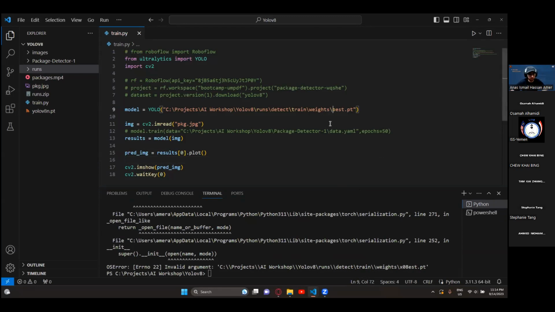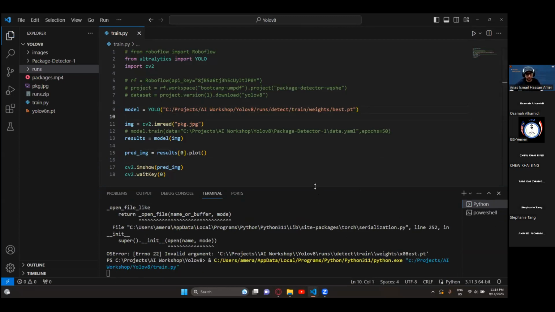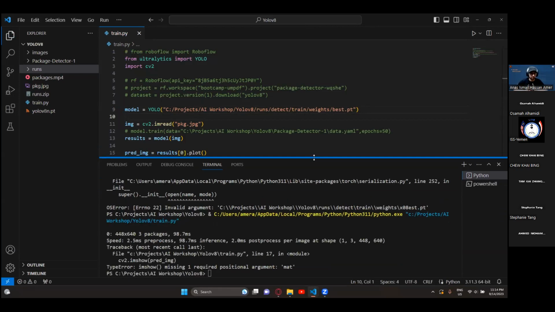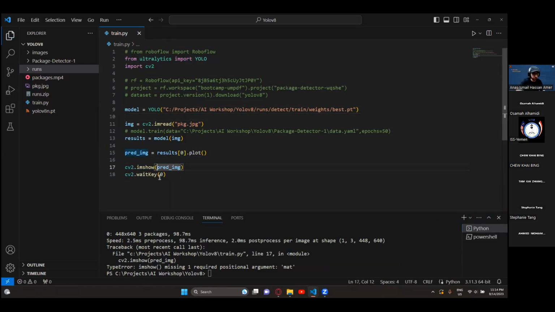Oh, okay. So this I'll change to forward slashes because it seems like it does not like that. Prediction image. Oh, sorry. I should also include the name of this window, which is, let's say, prediction.